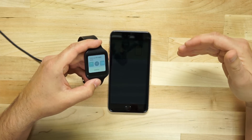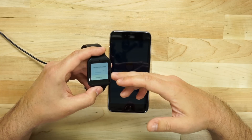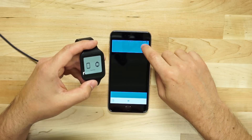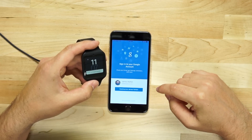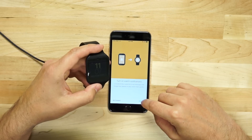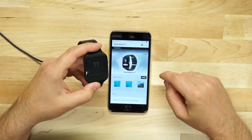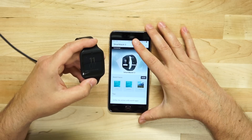What we were able to do is answer and decline calls from the watch. We were able to see text messages that came through and see any information that came through. Let's skip this little video and hit continue. Let me enable notifications, enable location, hit allow, enable calendar. And there we go. Notice that it even says it's connected to the SmartWatch 3.